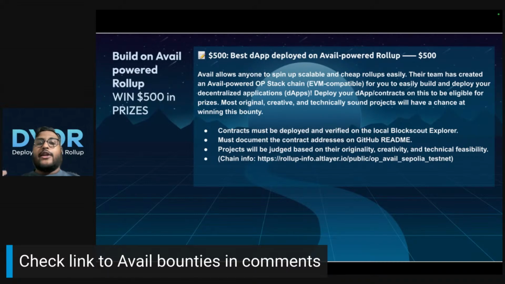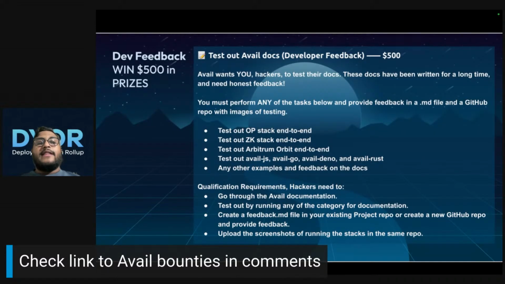So that you can understand how it all works, and you can be part of this ecosystem as well. And then finally, as you are building with the whale, we would like to know what your experience was. So give us your feedback, which is something that we really need to always iterate and make things better for you as developers. So test out the different OP Stack, ZK Stack, Arbitrum Orbit. We've got different SDKs to directly... All of the different OP Stack, ZK Stack, Orbit stacks are rollups that you probably build, and behind the scenes they already talk to Avail.